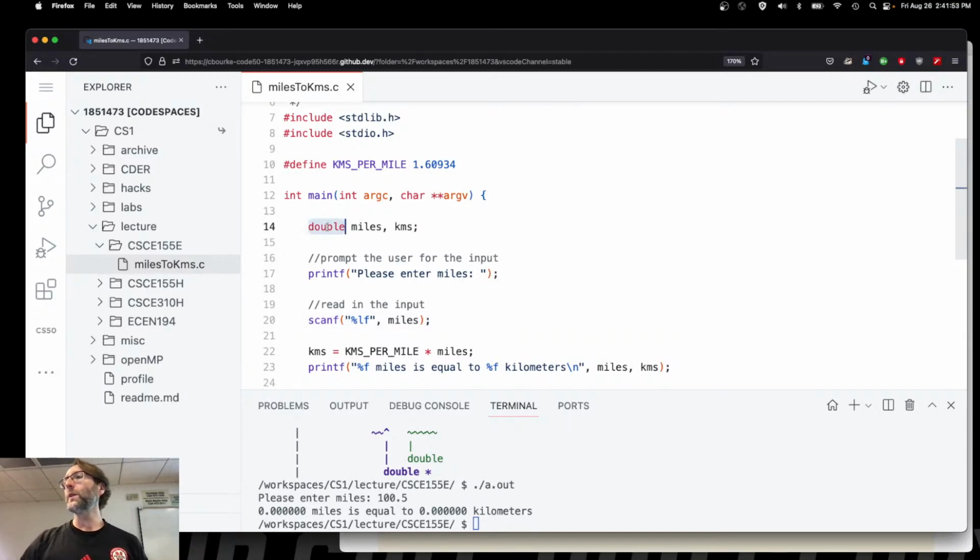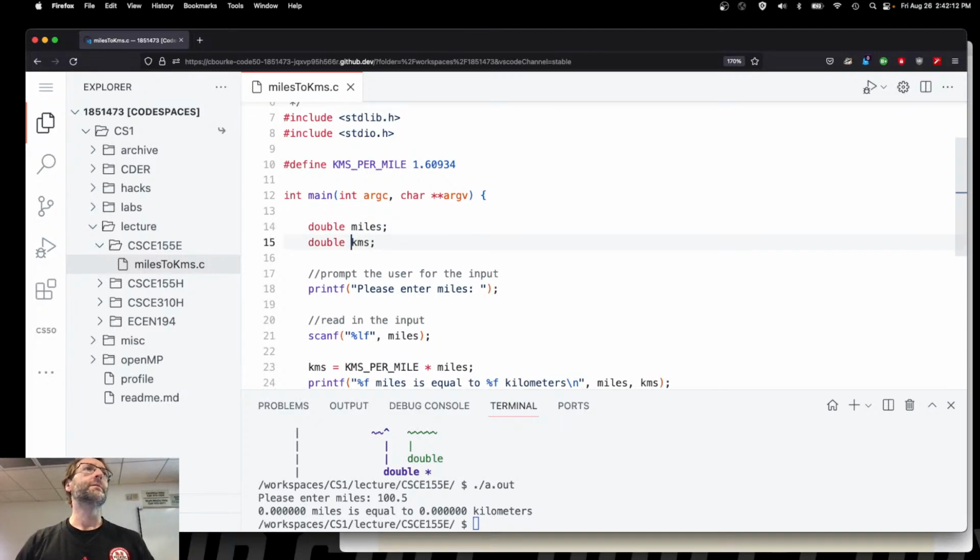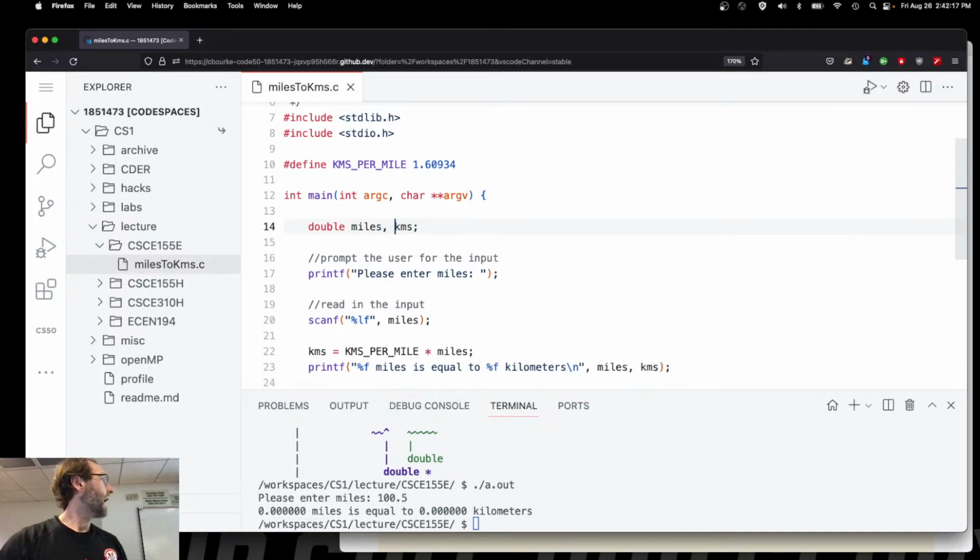So what kind of variables do we have here? A double, and I've got multiple ones. If I've got multiple things in English, a list of cake, ice cream, and cookies, right? Comma, comma, comma. And I can do that with variables too. I could have put that on 2 lines, right? Why write 2 lines when 1 line does well, right? Comma, there we go. I declared them, meaning that I said, hey, up front, there's this variable called miles, comma, there's this variable called KMS. What type are they? They are type double.